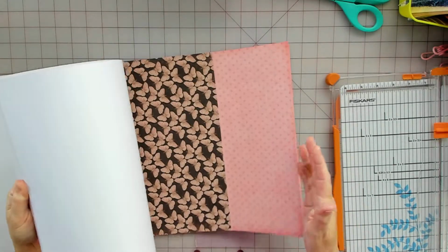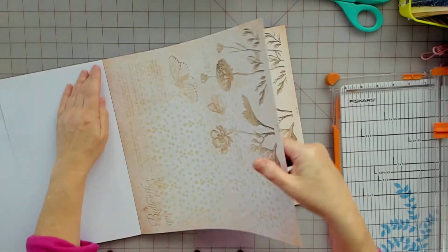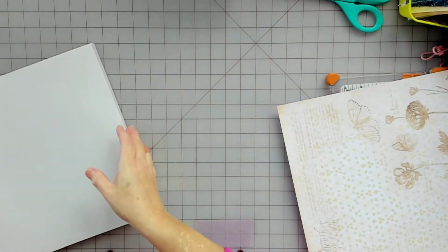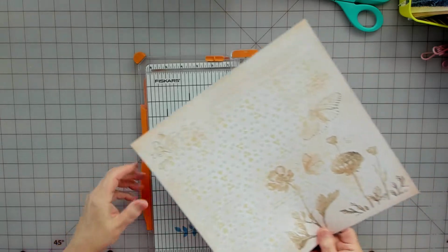This might have been the wrong one to choose, but let's see. That one's pretty. Let me go with this one. Okay, and I'm hoping that this is going to cut.